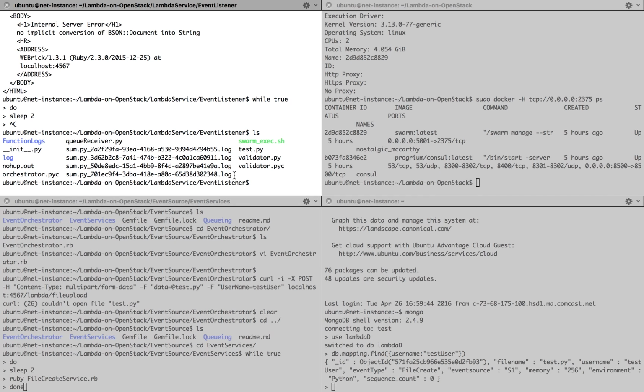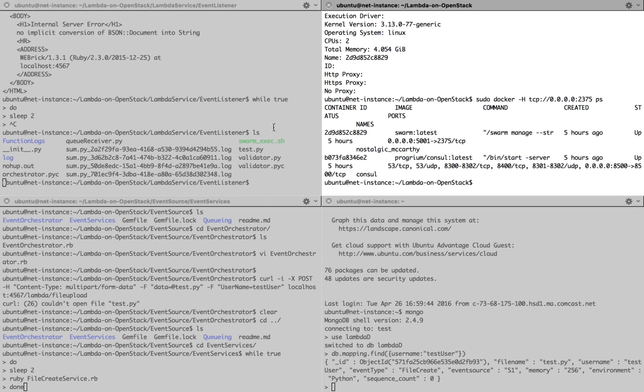So, based upon the community reviews, we decided to move from Docker Hub to using the Consul discovery service. In this demo, we are using the Consul discovery service, which has given a rather significant improvement in our execution time of any function based upon the event. Let me go into the setup of this demo.